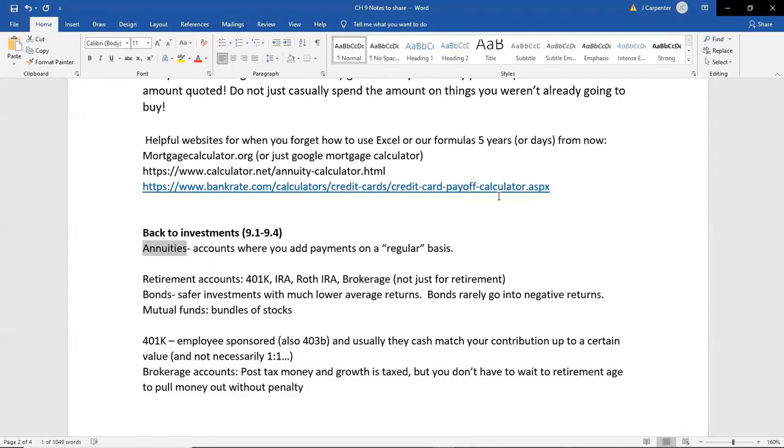So this is how we're supposed to save up for retirement. You take $50 a paycheck and you slide it into your 401k or your IRA or your brokerage or whatever, or $100 a month, or $200 a month, or $1,000 a month, or $3 a day, whatever it is that you are capable of doing on a certain time interval.